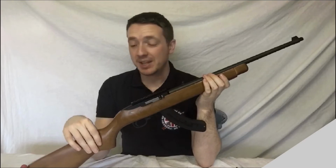Now I can tell already that some anti-gun people are freaking out that this is now an assault rifle, but it isn't. It's still a semi-auto, it's just got a big banana mag.